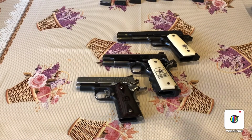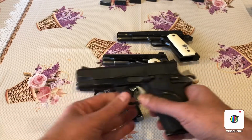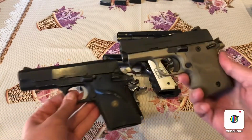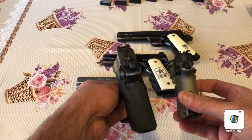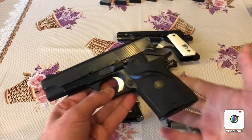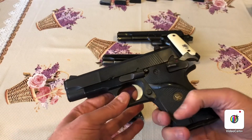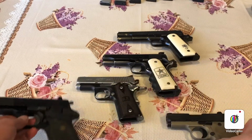You want to be careful, though, on 1911 styles, not copies and clones, because anything that's not a Colt is considered a copy or a clone. So a 1911 style, you'll start losing your safeties. You'll notice these two do not have grip safeties. They only still have the thumb safety, so you're losing some of the safeties. So if you're carrying a 1911 style firearm and this safety happened to come off, this will fire because nothing is preventing it. There's no grip safety.